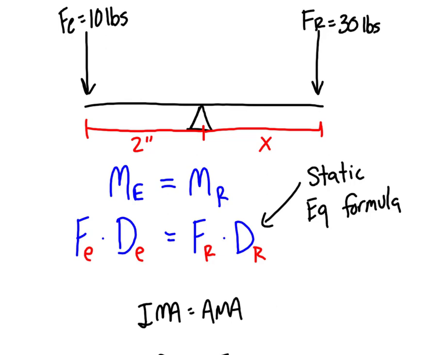So the first question that comes up is, Mr. Burson, you gave us two distances, but you didn't write it down for us, you didn't tell us which one is DE and which one is DR. So can you tell us? My answer is going to be, no, I can't tell you, because I've already told you. It's just not written there. Which one is DE? Which one is DR? And how do you know? Which one is which? Come on.